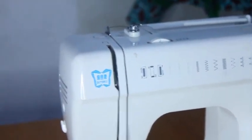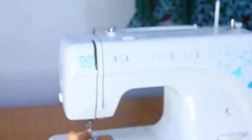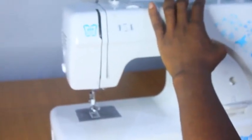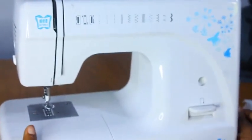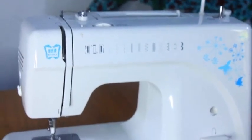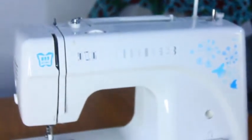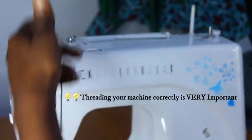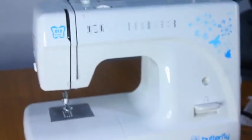Now, because the designs of most sewing machines are different, it should be of interest to you to learn how to thread your particular machine. Most people will not have the Butterfly, since it's not a very popular brand. I usually see Brother and Janome and others that Instagram vendors sell. Whatever sewing machine you have, you'll need to specially learn how to thread it, because the threading determines whether your outfit will sew or not. If you thread it wrongly, it's not going to sew.